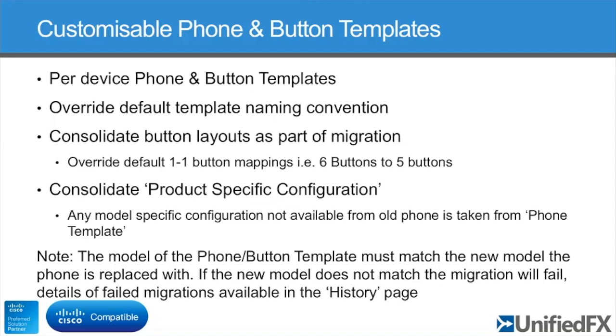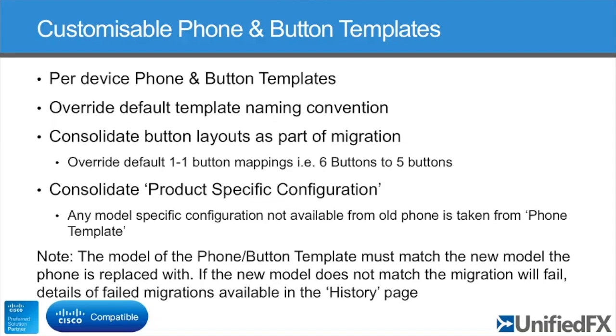But what that means is, when it comes to a phone template, you can specify one before the migration, have it all prepared and ready with whatever settings that you want. Then when it does migrate, it will use that template instead of generating one. And that eliminates, from a phone template perspective, any kind of post-processing work that you would need to do. But we also have done the same thing for button templates. So the same thing applies.